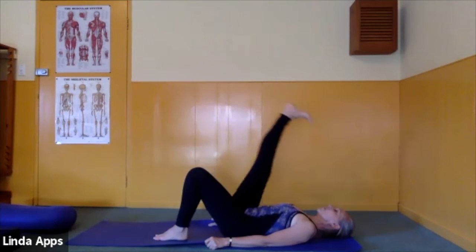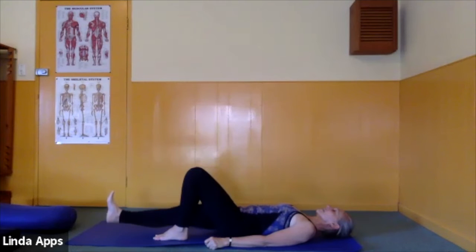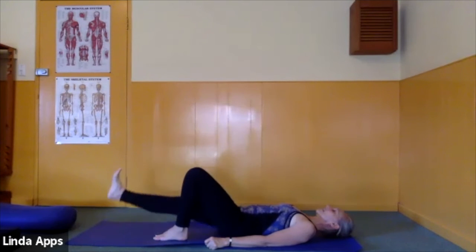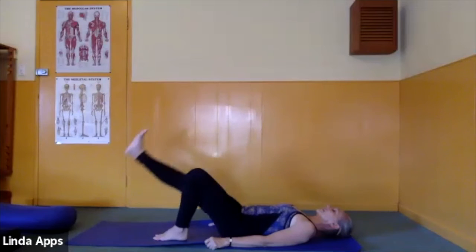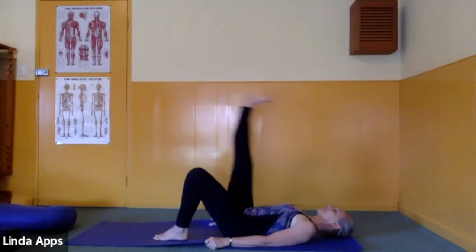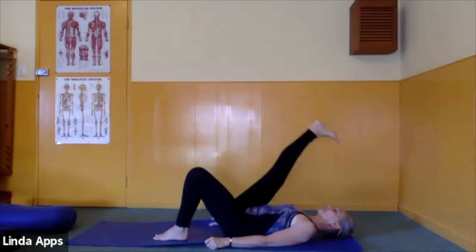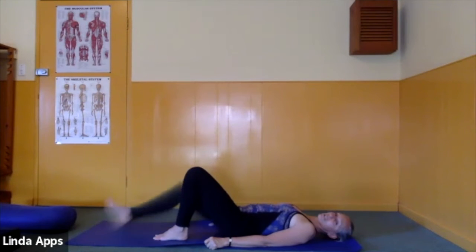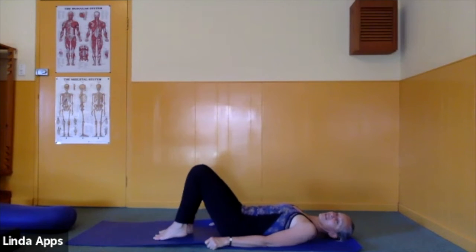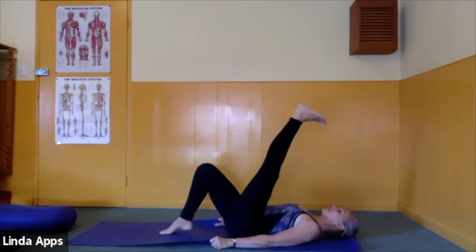And keep the lower back long as you do that. Don't have it resting on the floor. Just let it hover above the floor. And then change legs. Keep the lower back nice and long so you can hold the mat, push the mat away from you so the lower back stays long as you bring the leg down.